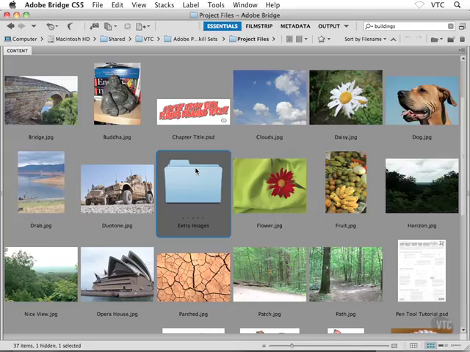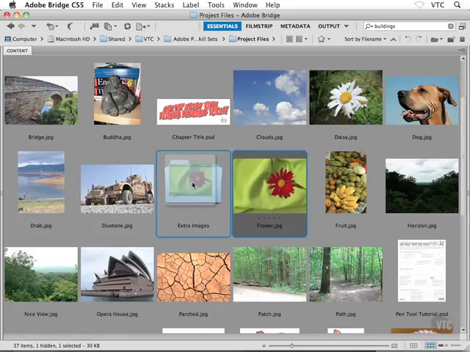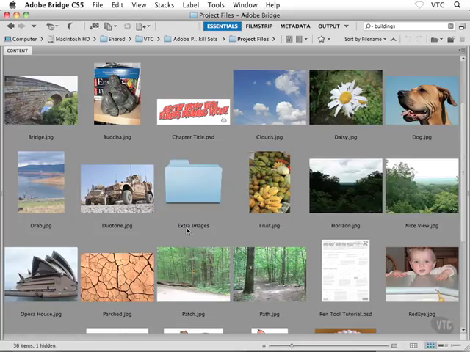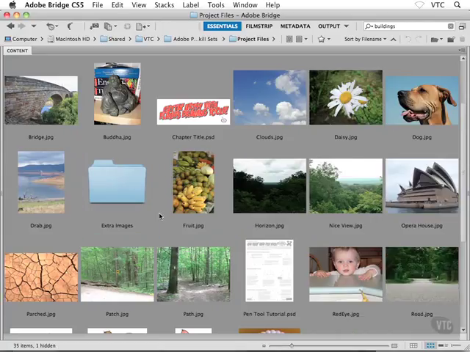Now, I've created this Extra Images folder. How do I go about moving images in and out of this folder? Well, it's really easy stuff. What I'm going to do is take one of my images, flower.jpg, and simply drag and drop that graphic into the Extra Images folder. That's it. Maybe I'll take a few graphics and move them in.